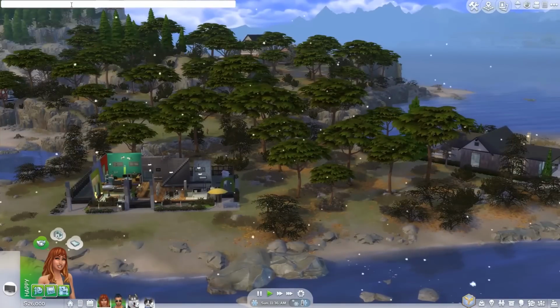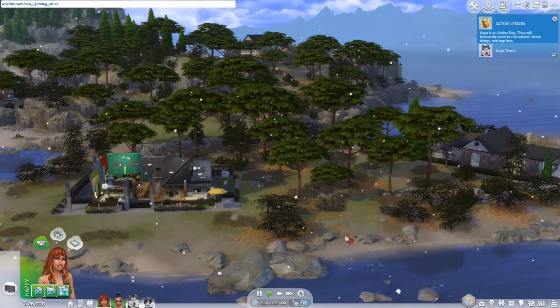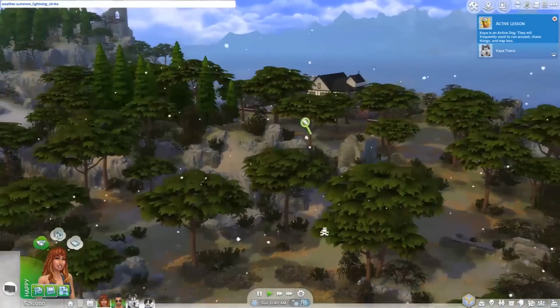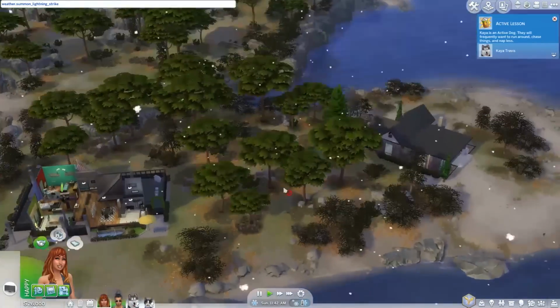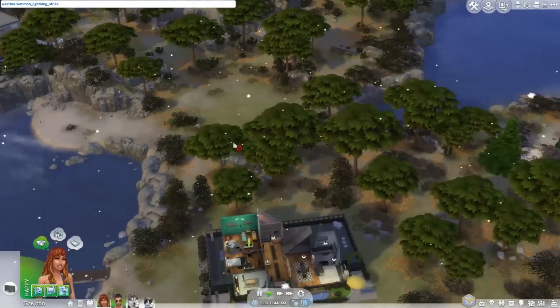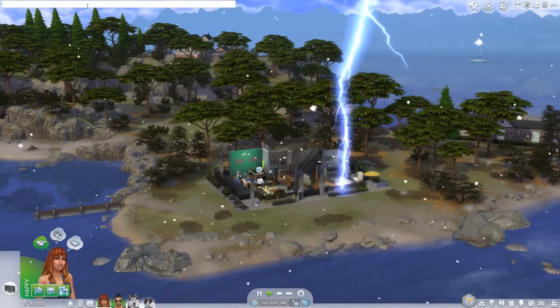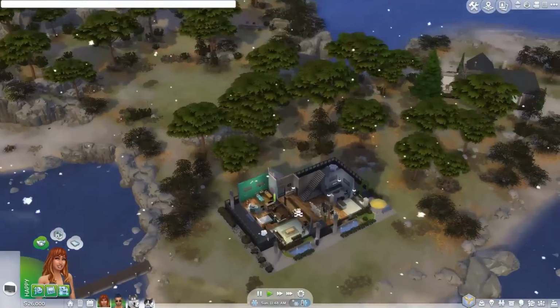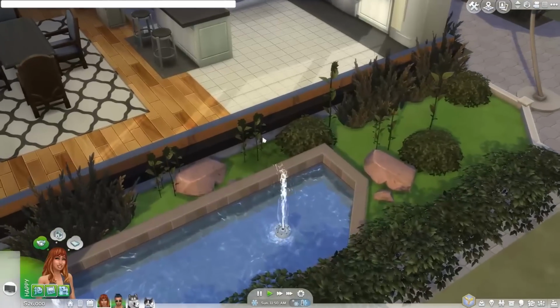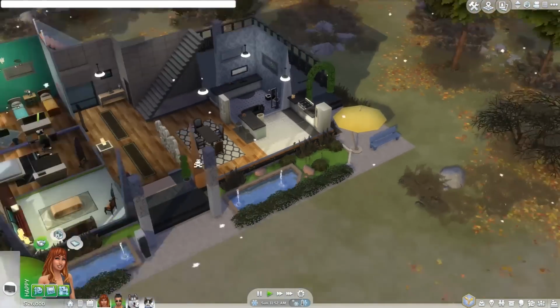The next cheat is called the Weather Summon Lightning Strike, and with this cheat you are able to summon a lightning strike wherever in the world. So this won't be affecting any objects in the world, it will only strike random spots in the neighborhood. So if I press enter, you're gonna notice that it will summon a lightning strike, and basically what it did, it only affected the area and it didn't actually target any of the objects on my lot.